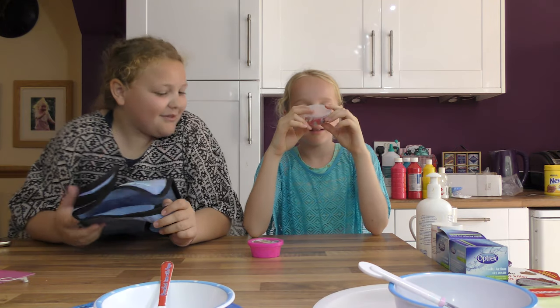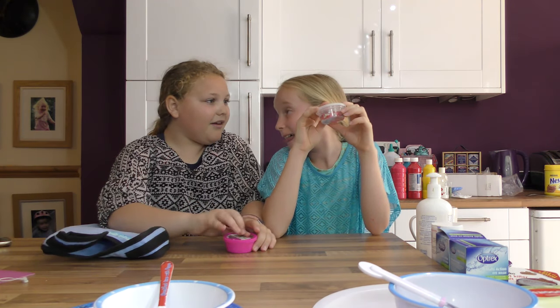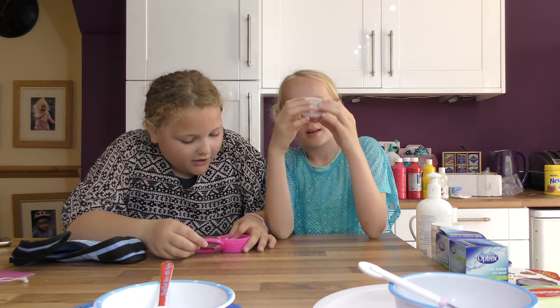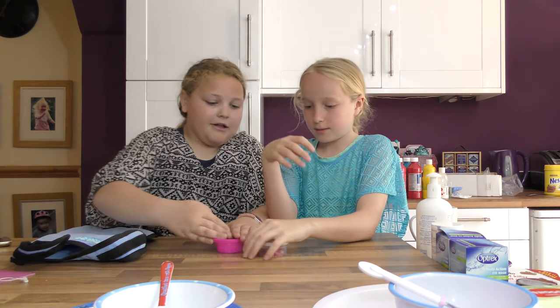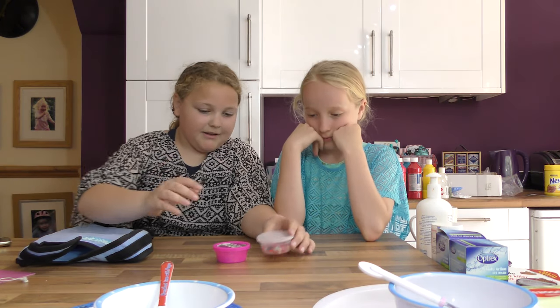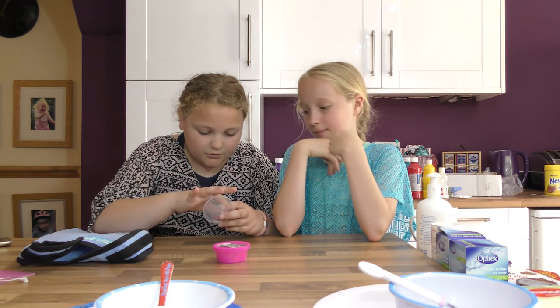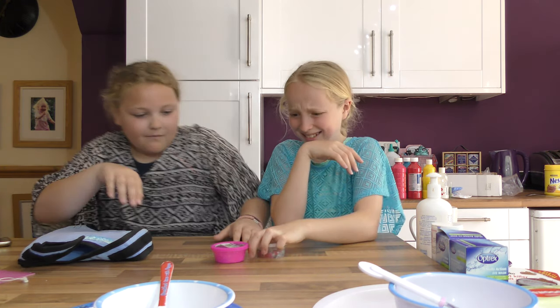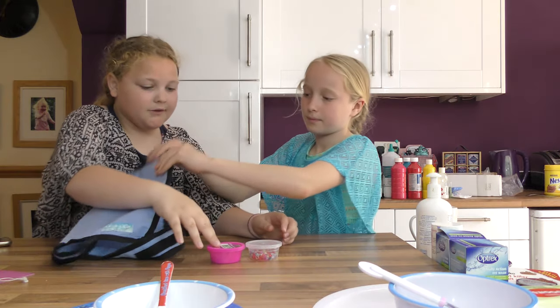Yes! It's my turn. I want the fish bowl beads so bad. I want them too though. But they actually make a really good crunchy slime. I want these. Wait, can I feel a fishbowl bead? I've never felt a fishbowl bead. Oh yeah, I want the other ones. I don't like fishbowl beads. My turn.